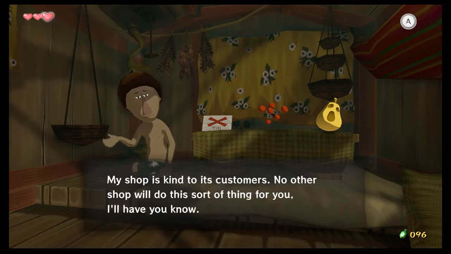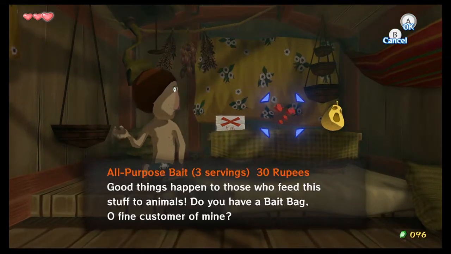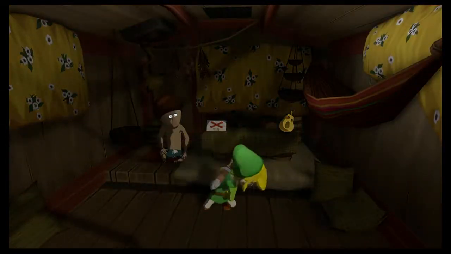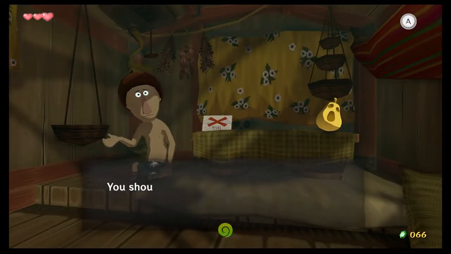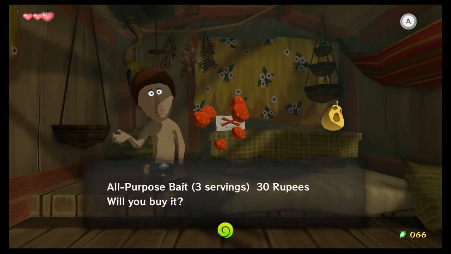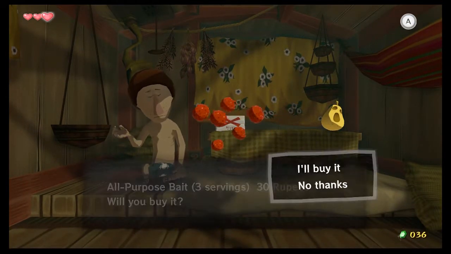And with that, Beetle gives us a member's card, so the more we buy from him, the more points he'll give us. And we can use points to get membership. I don't remember exactly what that gives you, because I never really bothered with it too much. Because I want to buy some all-purpose bait. We won't need it right now, but it's for something down the road that I really want bait for. You're never really going to be too short on money in this game, especially with a change that comes particularly later. But that being said, I do want to buy some of this stuff.